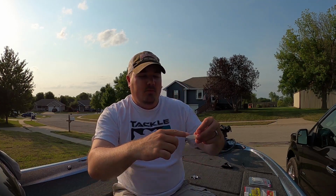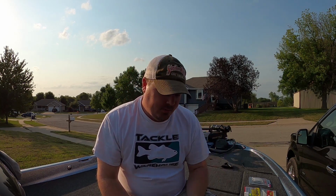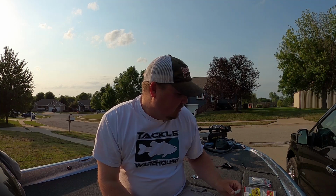So obviously on this bait it wouldn't really work because it's too small, but you can put a rivet through there, run your line, tie it to a treble hook, and pin it in the back like those swim baits. That'll get it to you if they're not getting your bait, if they're swiping at it and you're not able to hook up on the Fluke, which is pretty common. You can rig it up that way and you'll get some of those fish.